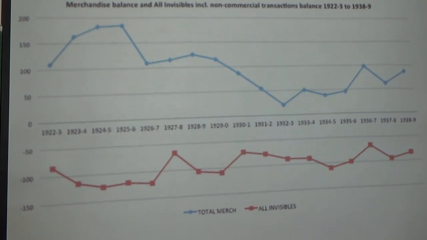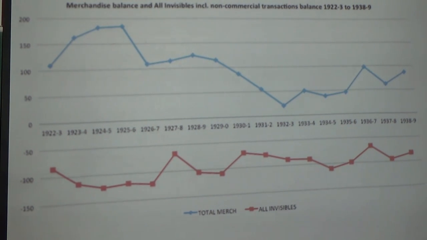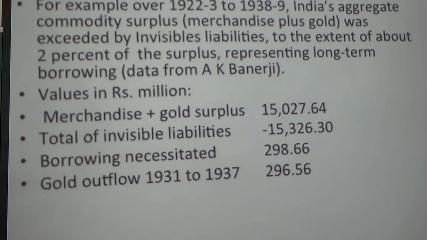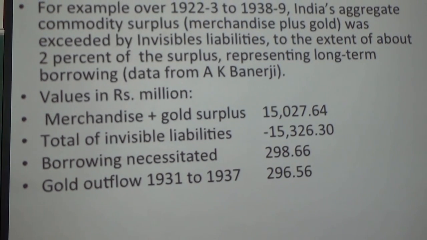Okay? But the other way, supposing world recessionary conditions mean that India's export surplus dips below the normal transfer, the home charges plus dividends plus interest and all that, then the demand is not lowered, but the difference is treated as India's debt to Britain, as borrowing from Britain, which of course then adds to interest liabilities in future. So the whole thing operates in this asymmetric manner. And the funny thing is that even though Arun Banerjee's own figures show this, he does not draw the analytical conclusion, which he should have done.